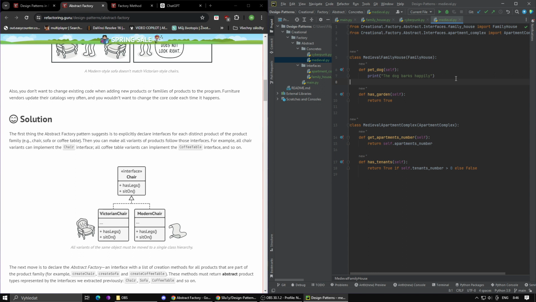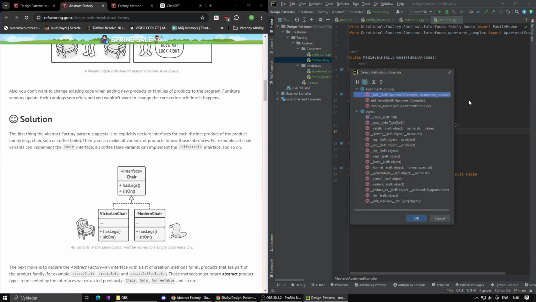For the medieval apartment complex, here we will change the functionality of add tenant. Control O again, by the way.